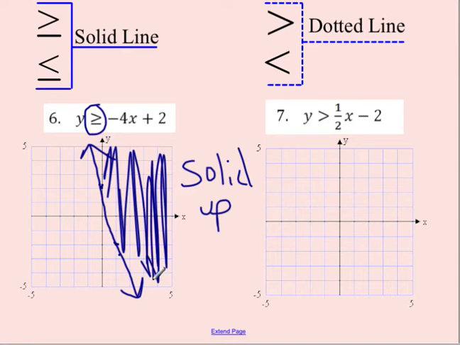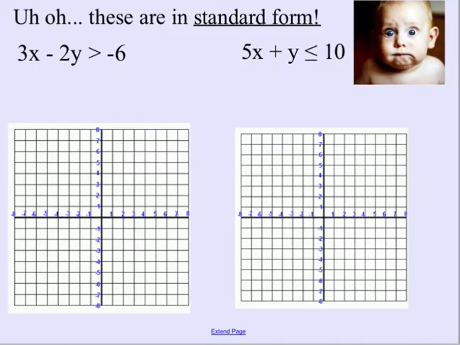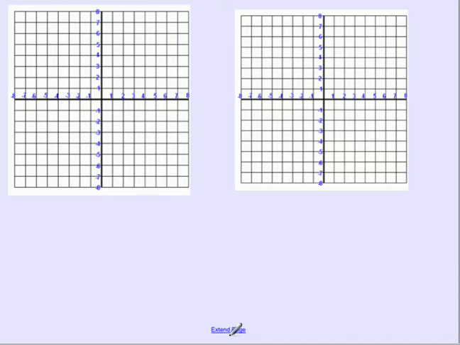Okay? And so again, we'll be working on this. If you don't quite get it, just do the best you can right now, and we'll work on it more in class tomorrow. So I'm going to have you guys go ahead and try number 7 on your own. Let's take a look at number 8. These are in standard form. So that's where step number 1 is really going to come in handy.